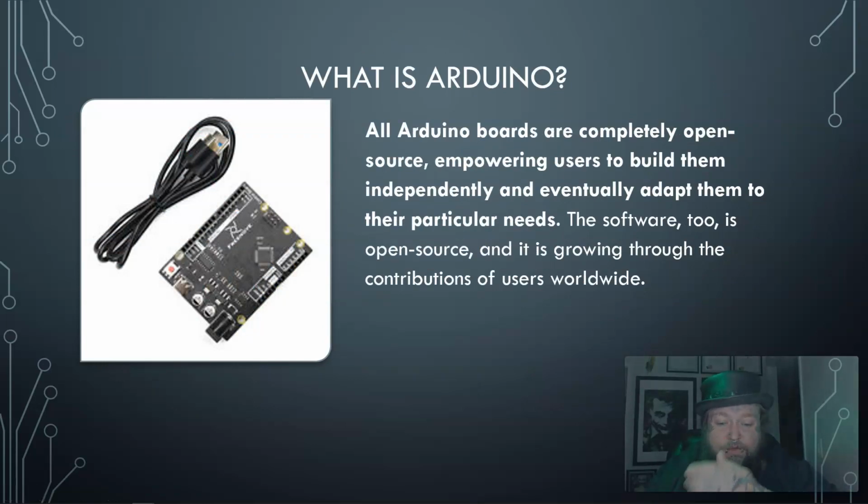Now again, the Arduino boards themselves are completely open source, empowering users to build them independently themselves. So buy the components, buy the chip, which is called the ATmega, and so on. That is the actual general microchip that the Arduinos are based upon, or you get variations of it, and you can make your own new versions.